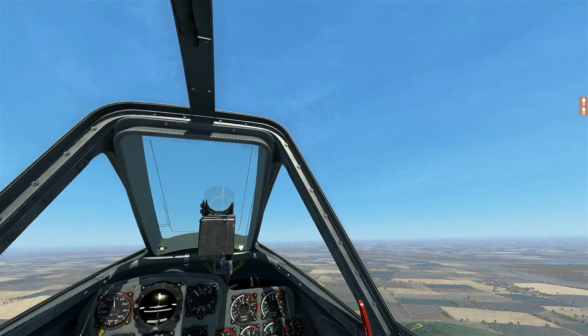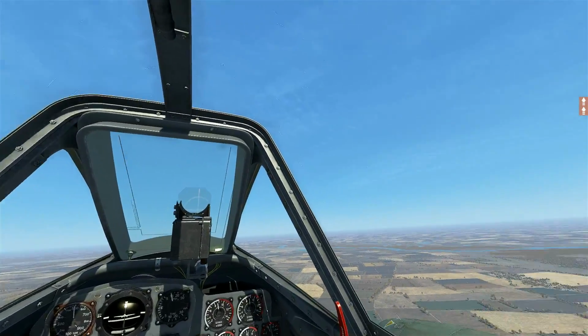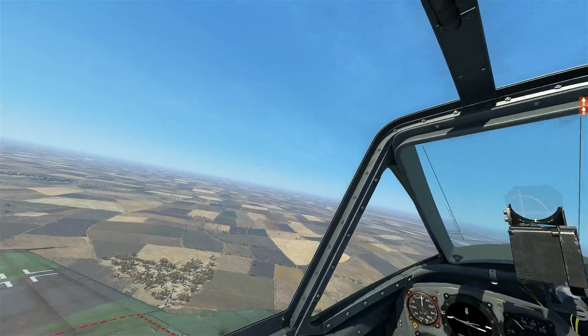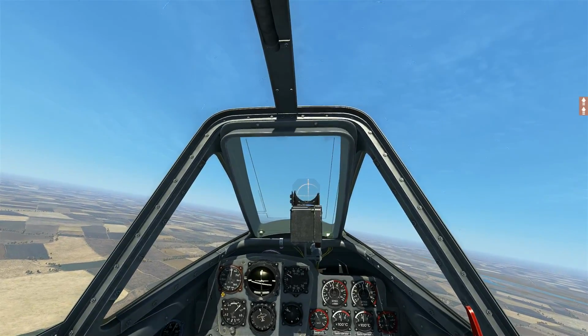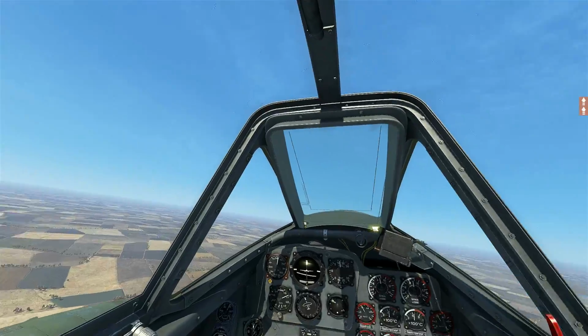This aircraft does come with an assortment of modifications as well, as you would expect. You have the R4M rockets, which are very fun to shoot into bomber formations, I have found. You have a gyro gun sight, which I am not taking at the moment. You can also press right Alt and F and tuck your gun sight away, which is a very nice feature.